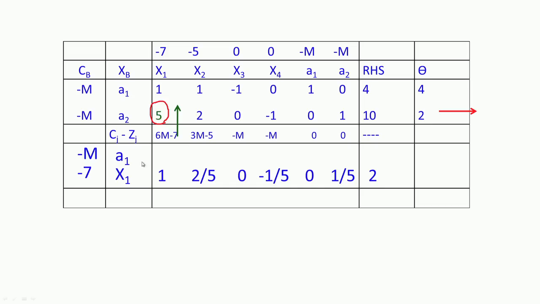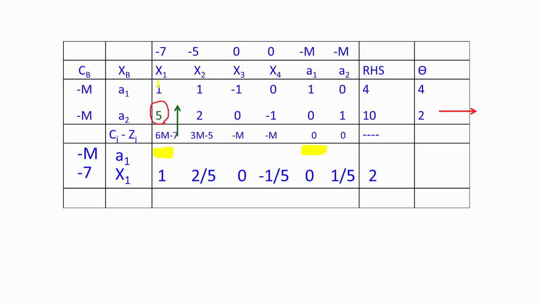Now we have to write the A1 row, the first row. Now this x1 has become a basic variable, therefore this should have 0, 1. 1 is already there, I need a 0 here. I also have to retain the 1 here because A1 continues to be a basic variable. So I need a 0 in this position.